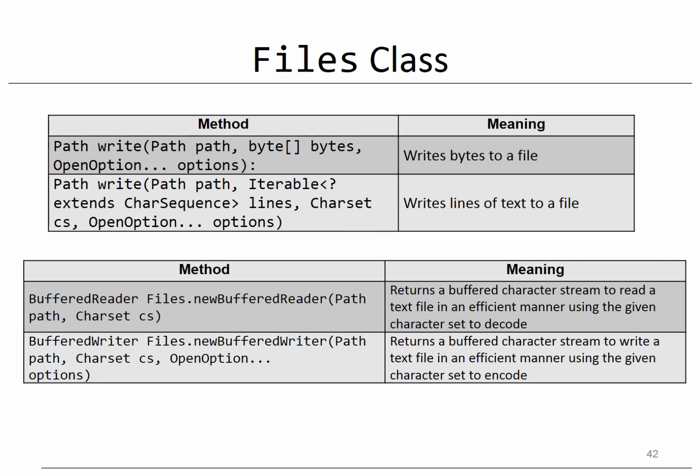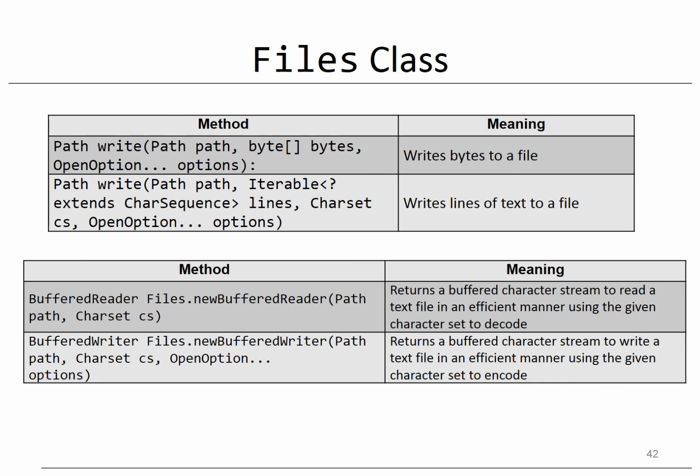The methods discussed so far are fine when you're dealing with small files. But when you need to work with large files, you cannot store the contents of the file in memory all at the same time. We already know how we would approach this problem using buffered character streams. The NIO2 API provides a clean way to read and write files using the following two methods.